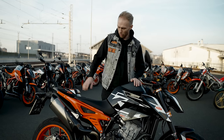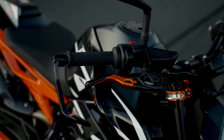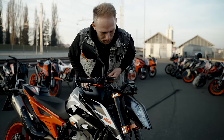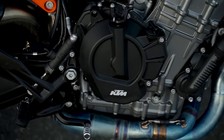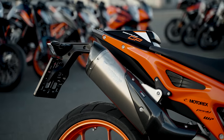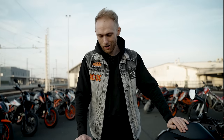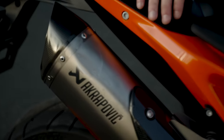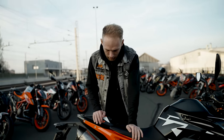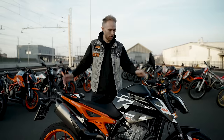This bike specifically has a lot of KTM power parts. We have KTM power parts adjustable levers and this beautiful piece of machinery - the CNC machined triple clamps. Then we have engine case protectors. The blue color on the exhaust is from the full exhaust system - not road legal as it's a race exhaust, but it's a beautiful piece of handmade craftsmanship. Unfortunately I had a misfortune - I crashed the bike while loading it into my van and put a nice dent in the end can. Sorry KTM, please don't be too angry.